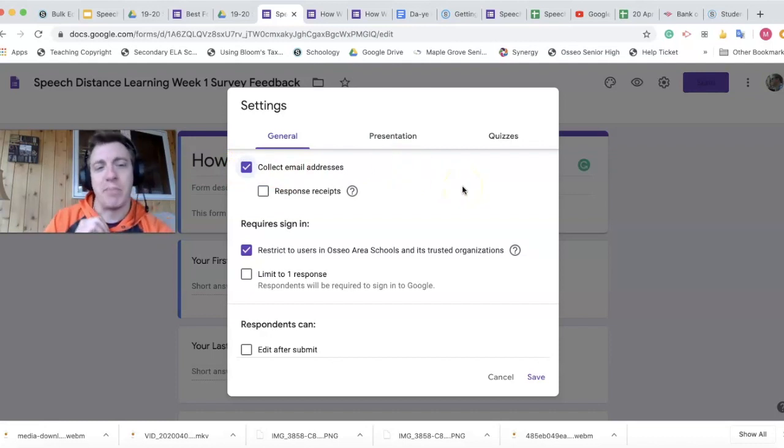And if you're operating within a Google Enterprise program, like through a school, this will require the students to be logged in with their school account. So I really like this. It prevents outside people from being able to take the form. Every once in a while, a student will use a private account to log in and they'll say, hey, I can't open the form. It's because you got to log in with your school email address and this will collect those emails. So I do like that option.